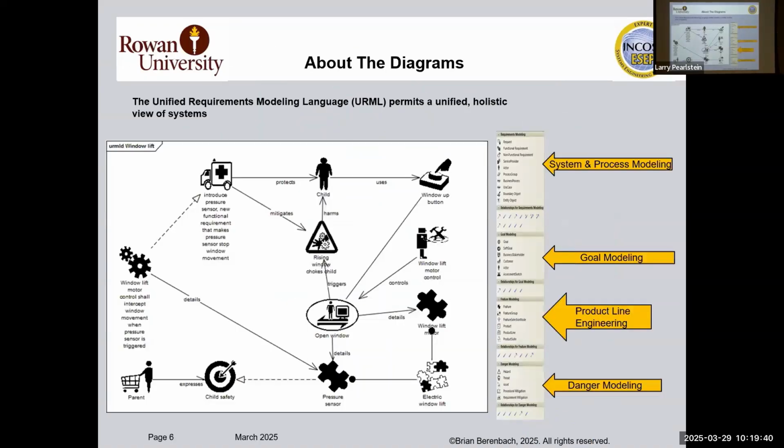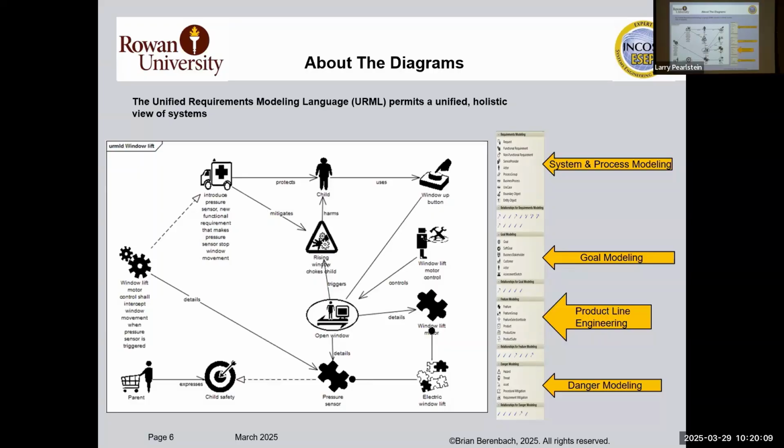So here's an example of my URML, which was used to capture the requirements on this project, but not the architecture and the system. By the way, this is free if anybody wants it. The only requirement is you have to have the Sparx version of Enterprise Architect, the Sparx version of the modeling tool, and you just plug it in and run it.